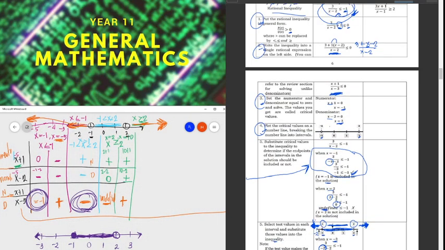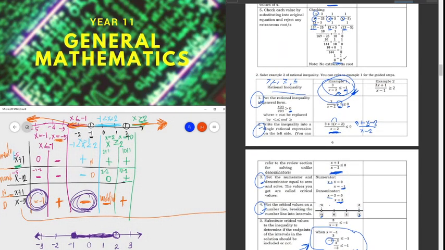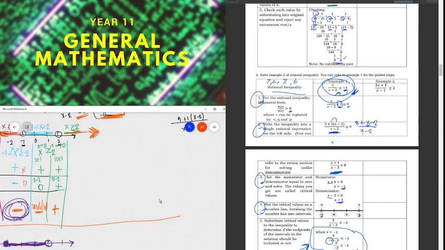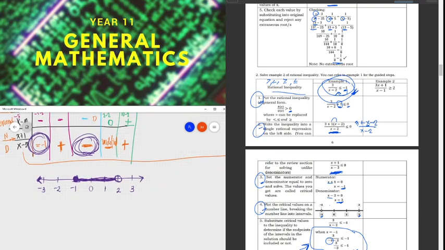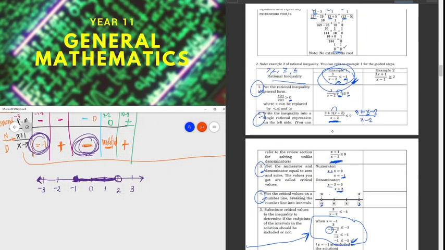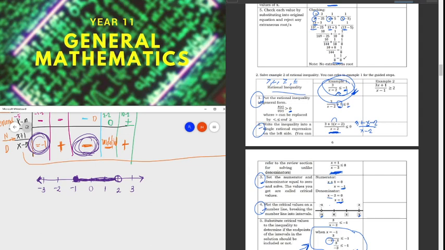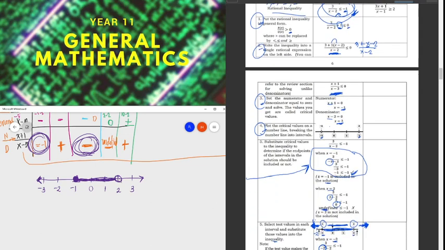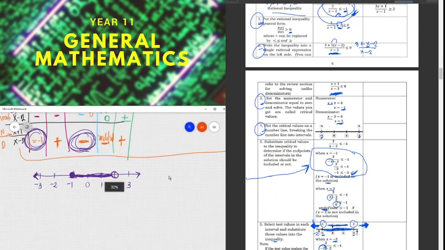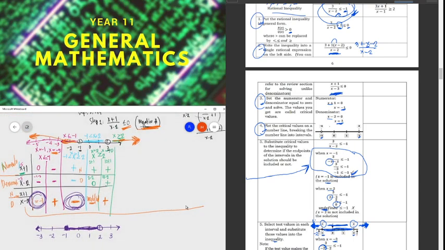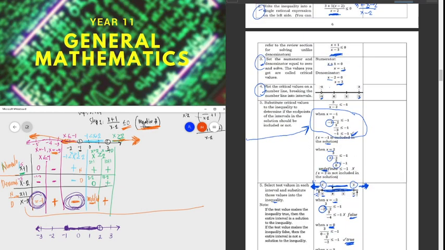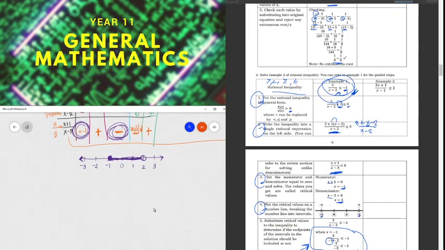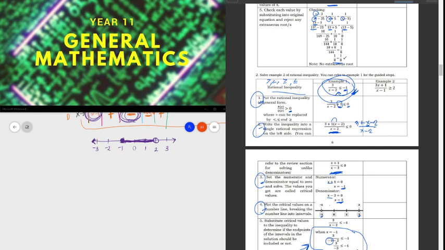Okay, so let's try the second example using the sign table. Why not you answer this in these steps, and then I'm going to explain to you. I'm just going to show you how to make the sign table. Then you compare your answers with my sign table, and I hope it's correct or we are on the same track. Okay, so I'm going to explain example number 2 in the next video because it's very long.